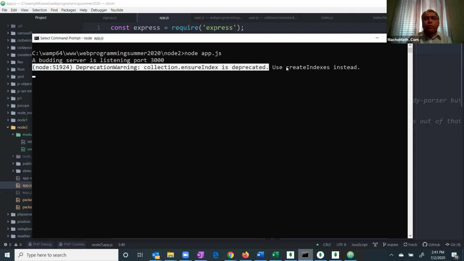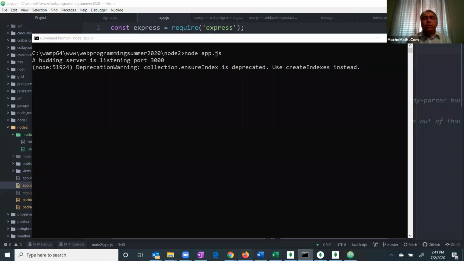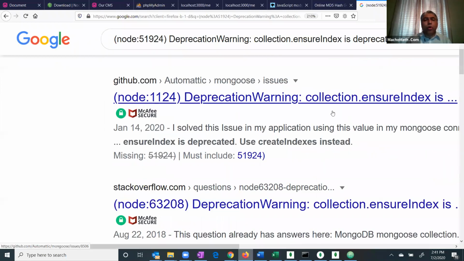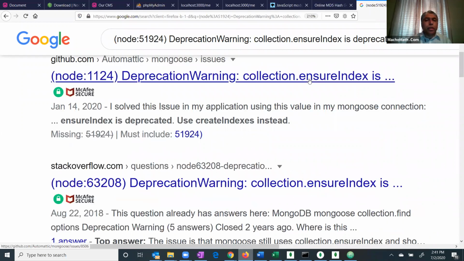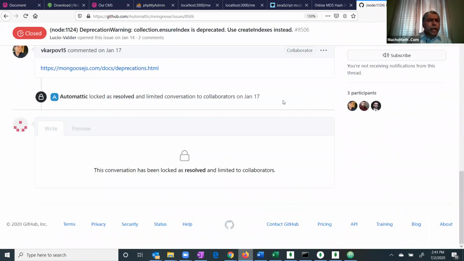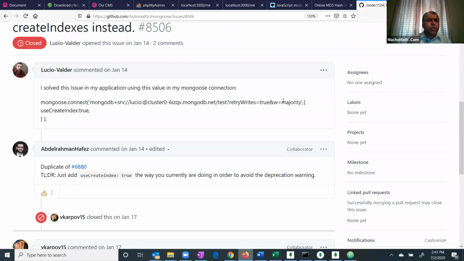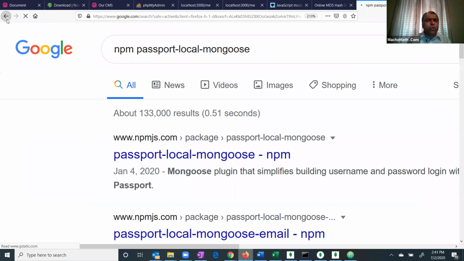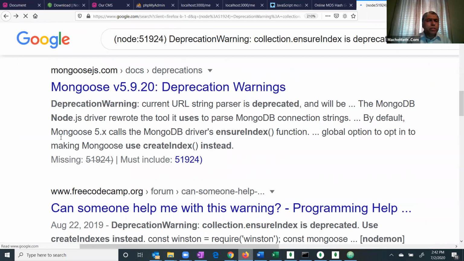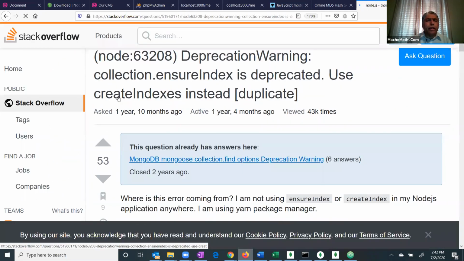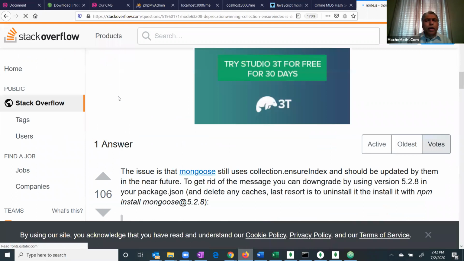Once we get a deprecated warning like this, we copy it, take it to the browser, and this is normal practice, right? We paste it here because definitely people would be talking about it. We are not the first people to use MongoDB or Mongoose for that matter. This is that deprecation warning, Stack Overflow link probably, or GitHub link, and they will tell us what we should do about it. And okay, if we don't see it happening up top, maybe click another link. This is Stack Overflow. Yeah, this link, right? Let's click here and it will tell us what to do.